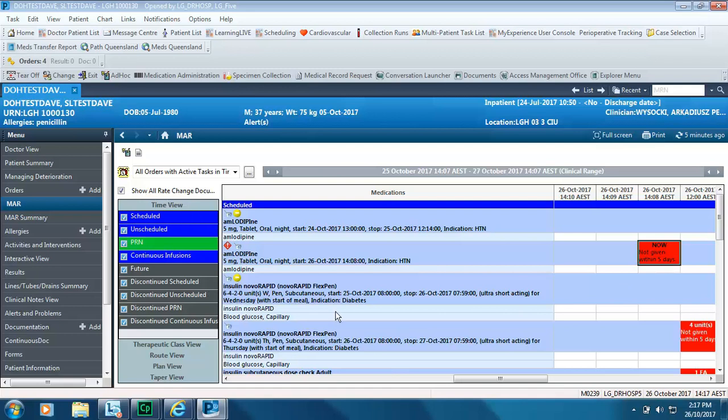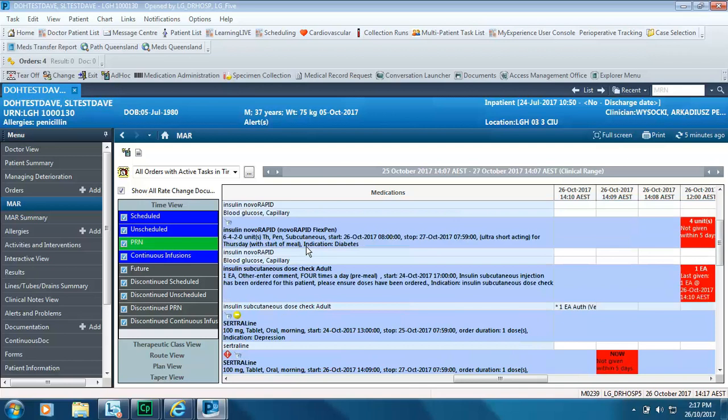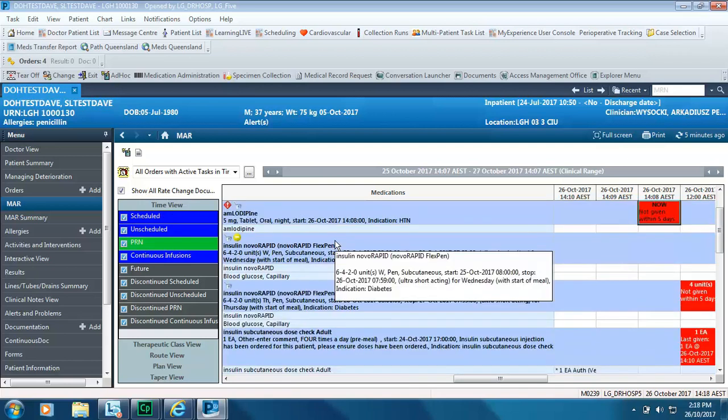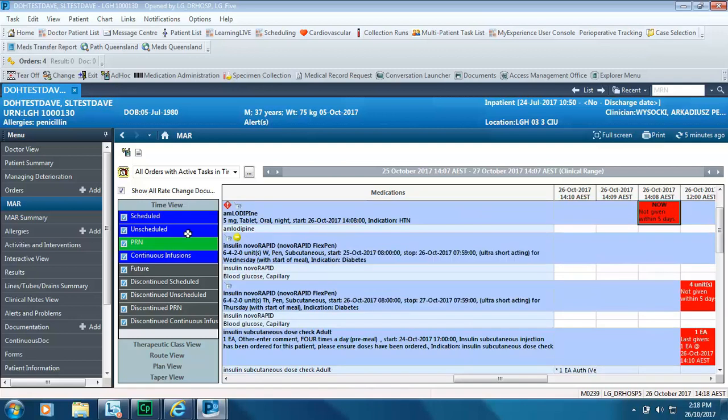So there are ways you can filter this medication administration record as well. They are broken up into your scheduled meds. So they're your basic, your normal, your QID, BD, what have you. They're regular medications. Unscheduled medications, I don't have any to show you, but if you do see an unscheduled medication, that just means that it doesn't have a frequency attached to it. So there's no time that they want it to be given. So think about your post-op. Maybe they'd say, give this medication 30 minutes post-op, or give it 30 minutes prior to transfer to another hospital.